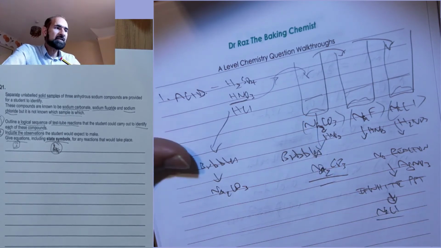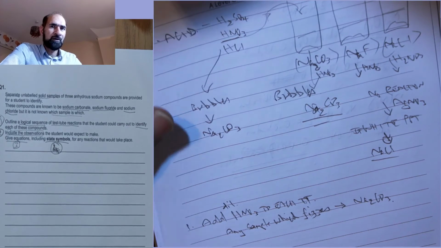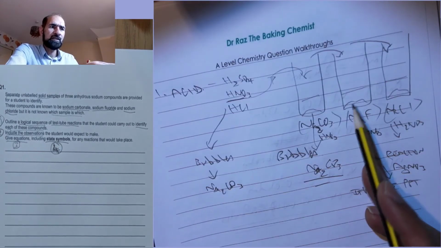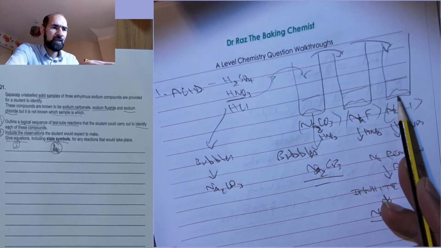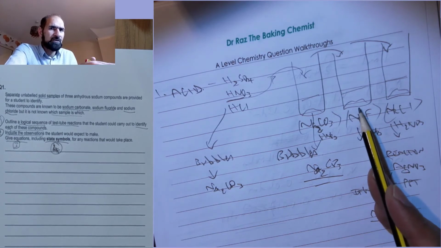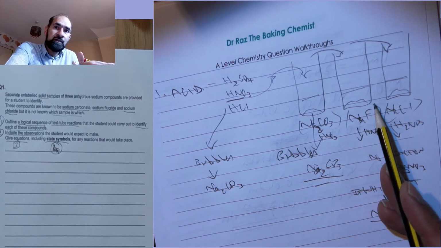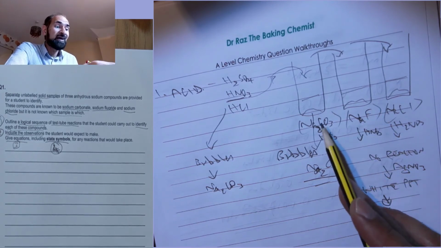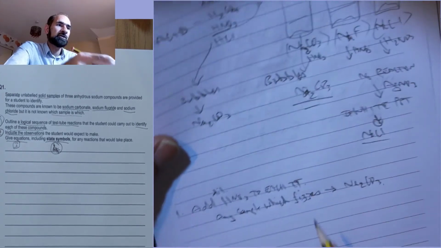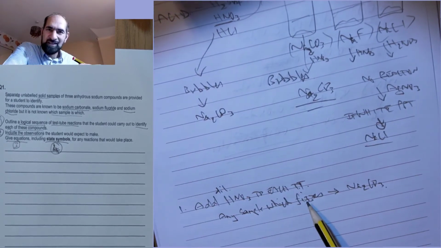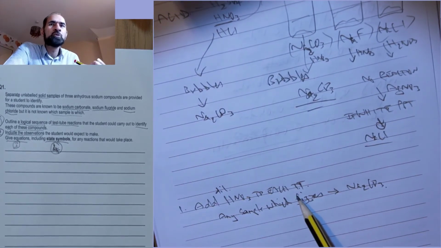Now, if I go to the next step and I say, well, my next step is add silver nitrate to it, but remember, I've not clarified. These things are still solids. Am I going to just add silver nitrate to the solids, or am I going to make them solutions first? So I think you can say add dilute nitric acid to each test tube, but I think that's ambiguous. That's not clear what you're going to do to the other test tubes.